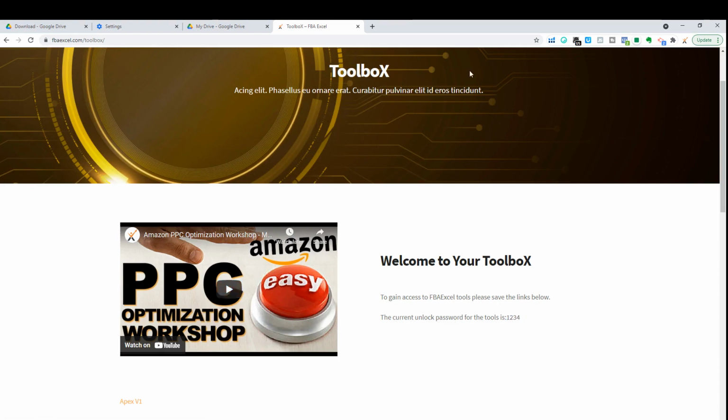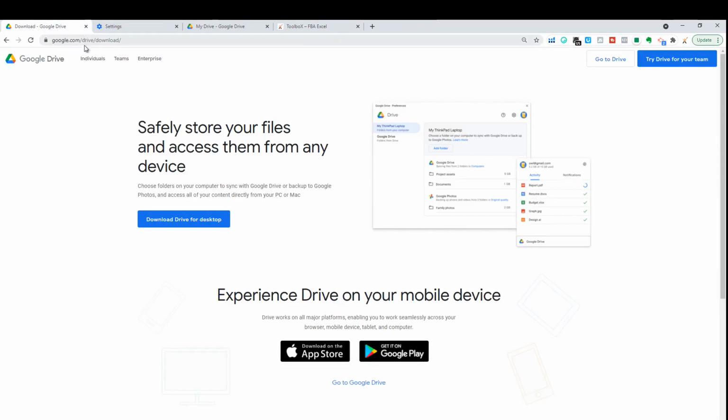All you'll do is make sure you first have a Google account set up. They're free. Just type in Google Drive or Google Sheets, any of those. You'll probably already have one. If you have a Gmail account, you already have one, but get one of those set up for free. Head over to Google/Drive-download and grab this desktop application for Google Drive, and this makes it real easy for syncing downloads to specific folder structures and whatnot.